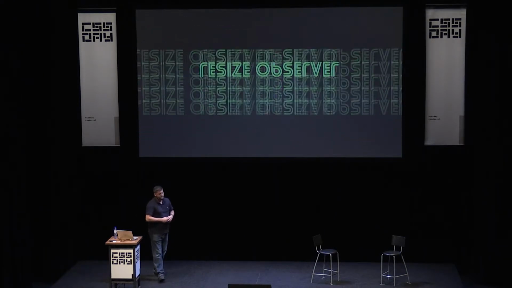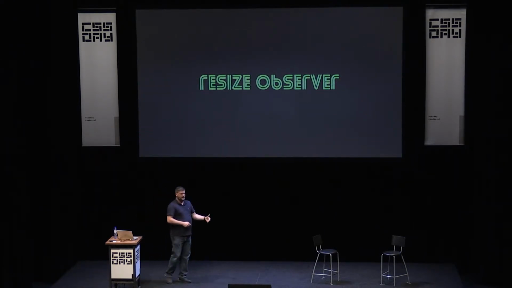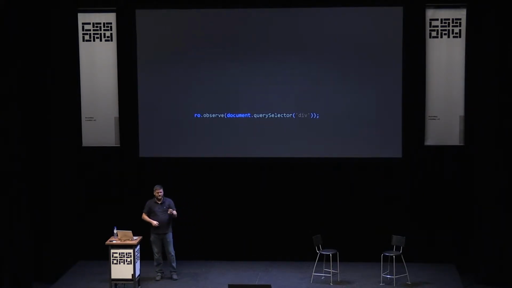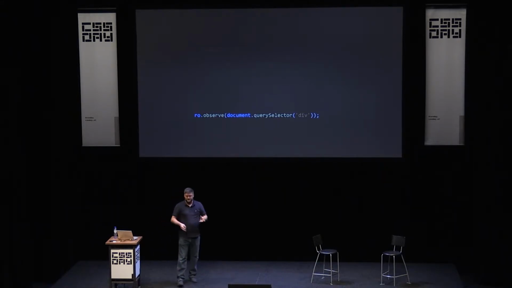So ResizeObserver. This is the next evolution of getBoundingClientRect. So we're trying to achieve the exact same end result, but you'll notice here that all we end up doing is passing in that div, and we're saying to observe it. I don't know how many people here have used Mutation Observers. This works very similar in manner.